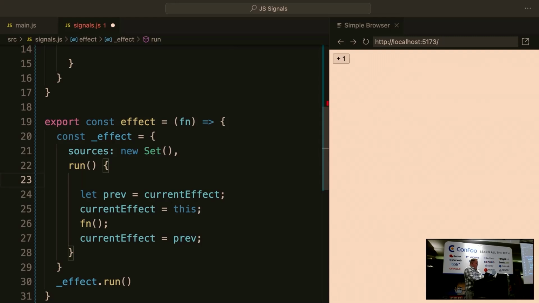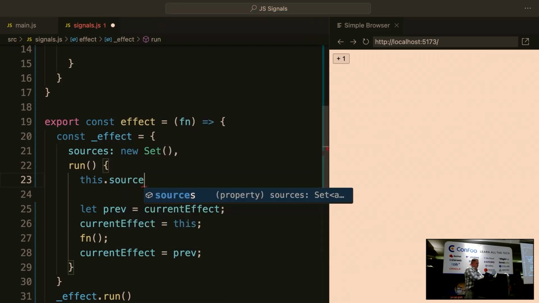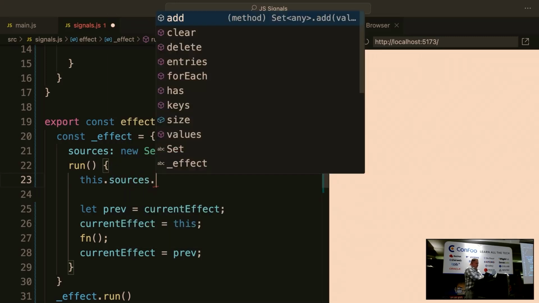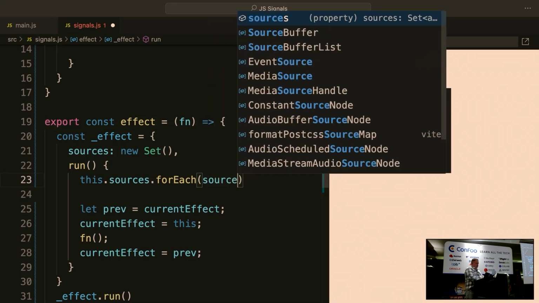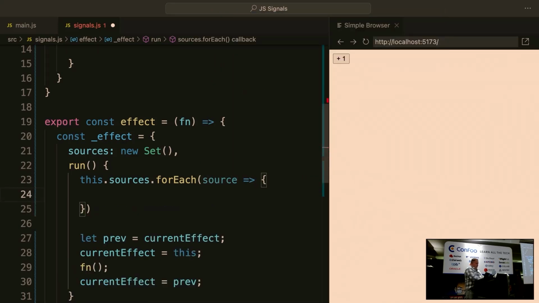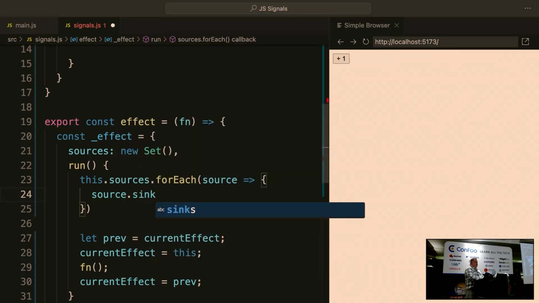Now the only thing I forgot to do here was to clean up those relationships. So the first thing I got to do is clean up all those relationships before I run. So I'll say this sources, and for each of these sources, I'll say source syncs. So these are going to be the signals with syncs.